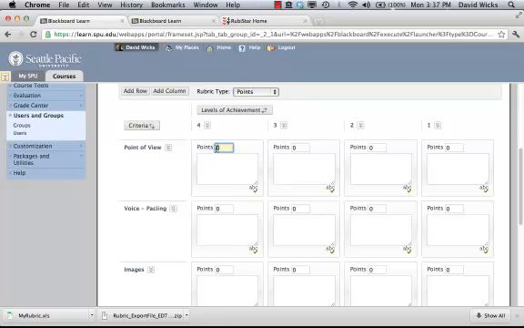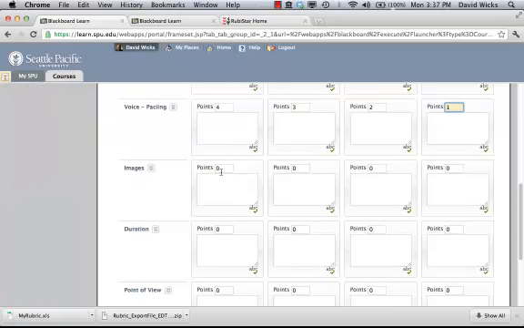So I would just go through here and I would change these. So this would be 4 points, 3 points, 2 points, and 1 point. And in this case, if I was going to make these the same as the level numbers, you might make an argument that I would change those up at the top to say exemplary, proficient, needs improvement, something along those lines to give it some descriptive terms. Let me just quickly get these all in so that if we want to actually use the rubric, we can.